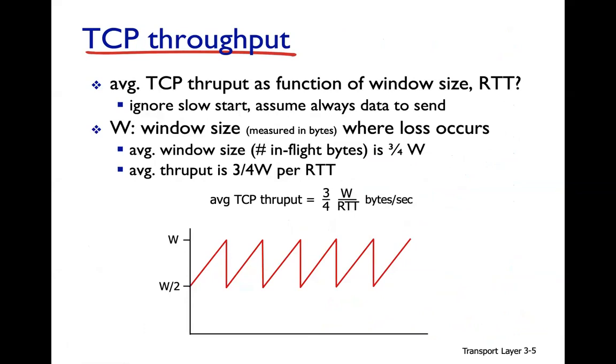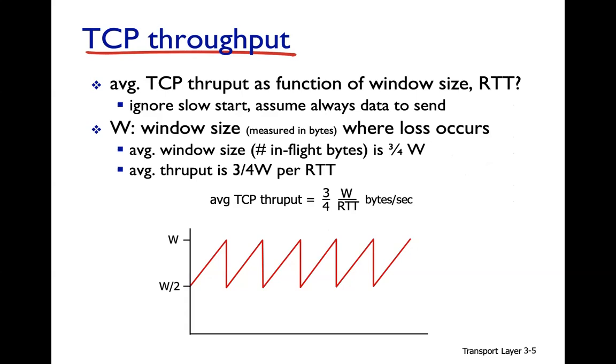Now we move to the next one: what is the throughput? Previously, if you do the IP stuff, you don't consider reliable transmission, you don't consider congestion control, you just send out the data. So you try to fully occupy the data link. If you have the space, you just let me send out.